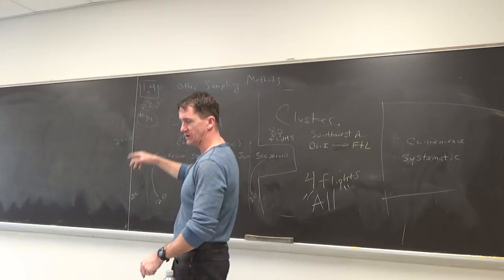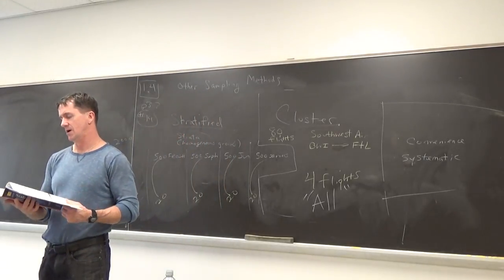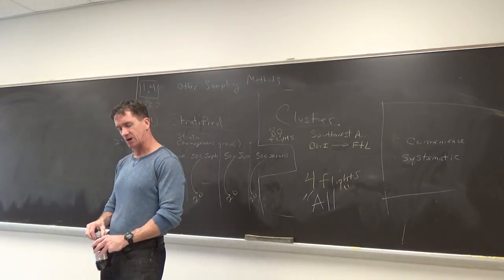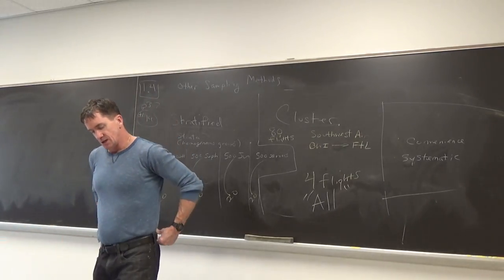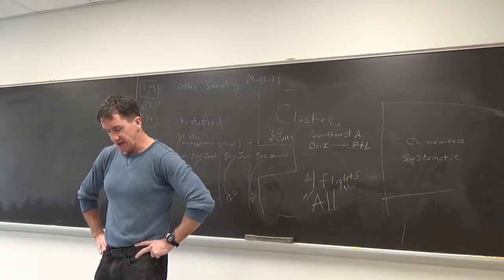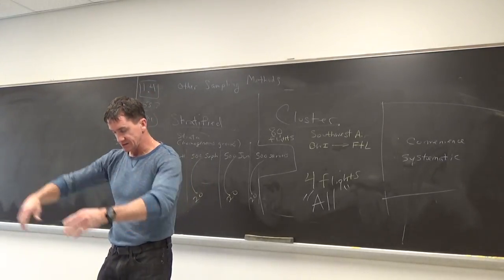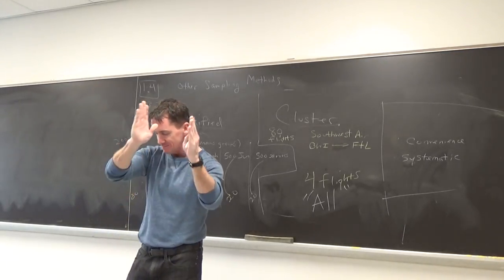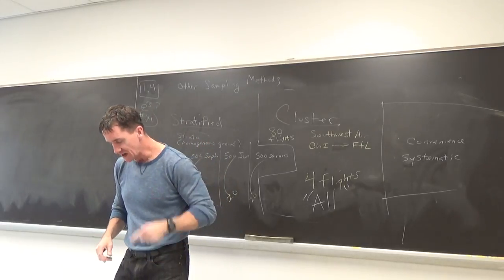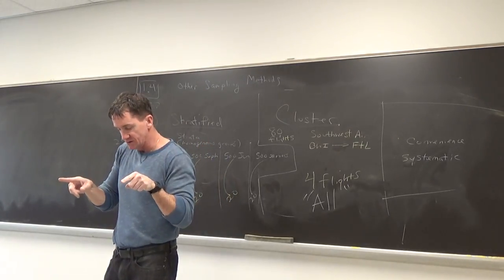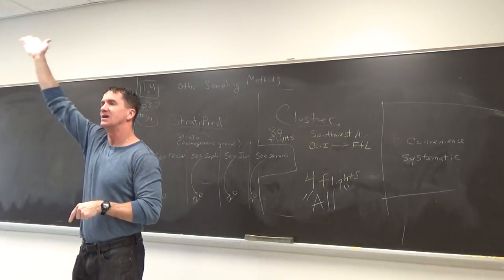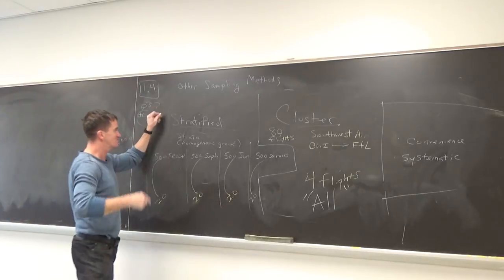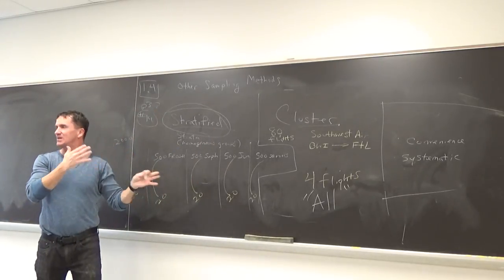All right, here it is. Number 14. What kind of sampling method is this? A member of Congress wishes to determine her constituency's opinion regarding estate taxes. She divides her constituency into three income classes: low-income households, middle-income households, and upper-income households. She then takes a simple random sample of households from each income class. What do you all think? I'm going to go to you, Tia. Yes, she goes stratified.